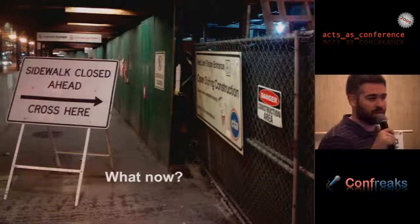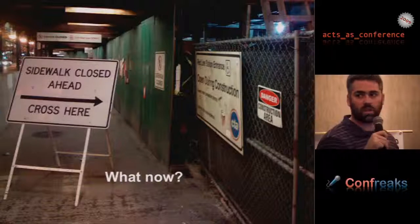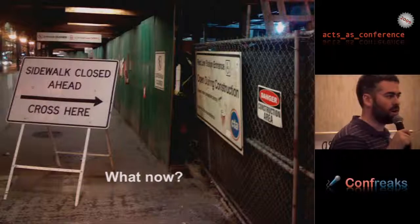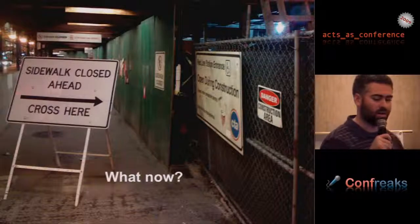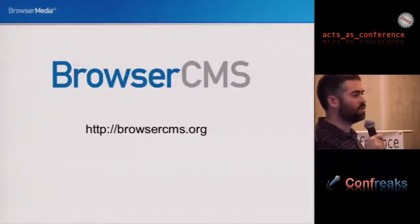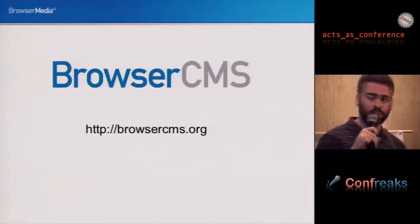Next up for us with BrowserCMS is we're getting to the point where we can actually release the code. Like we said, it's going to be open source. We're going to have it up on GitHub. We're still finishing some stuff up and we're not ready to do that yet. We'd hoped to have it ready for this weekend, but we're almost there, so it should be soon, probably March. And everyone here will be able to check out BrowserCMS, use it on your own projects, and contribute back to the community. Right now you can go to browsercms.org, and we just have a simple link to a Google group so you can sign up and get information about BrowserCMS if you're interested. And obviously you'll see more info there as the code is released to the public.